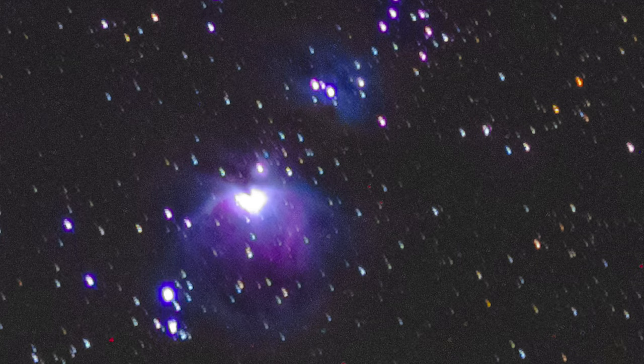Another thing with the tripod mode is that your tracking has to be pretty much perfect. Over the course of the time it took to capture the tripod high resolution mode with one-minute exposures, my tracking was off a little bit, so we do have these lines. Having your tracking really, really good is important for the tripod mode, but not quite as important for the handheld high resolution mode.